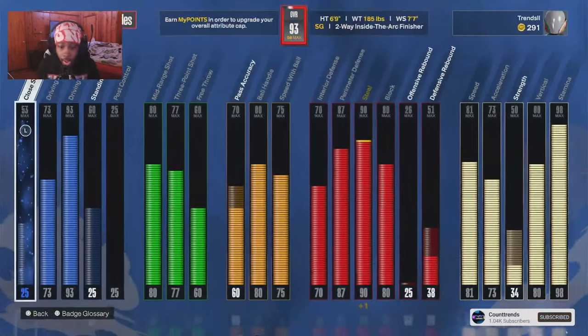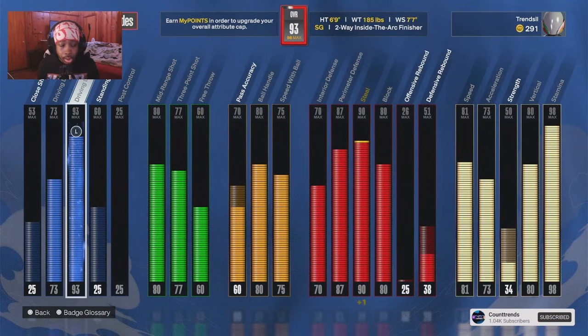So I'm going to go ahead and show y'all the stats since I can't make a new build. But if you get these same stats, it'll be tough. I have a 93 driving dunk. If y'all in the builder right now and want to test this build out, make it. As you can see, a 6'9 shooting guard, 185 lowest weight, longest wingspan. It's like a lockdown that can basically dribble, shoot, dunk, stop centers, do a little bit of everything.